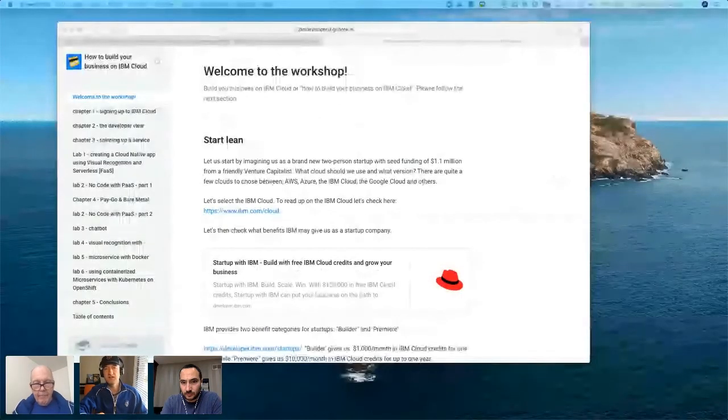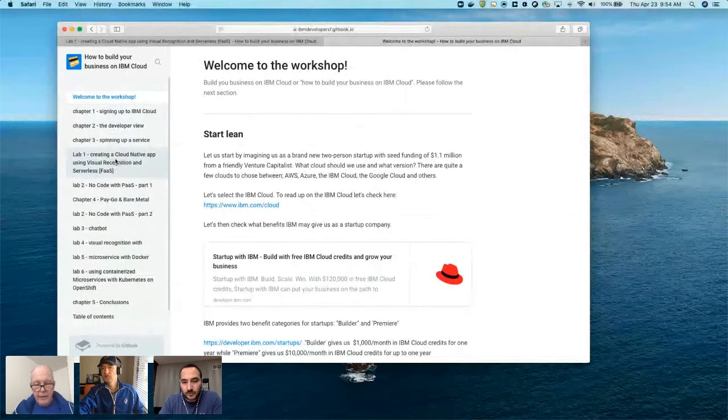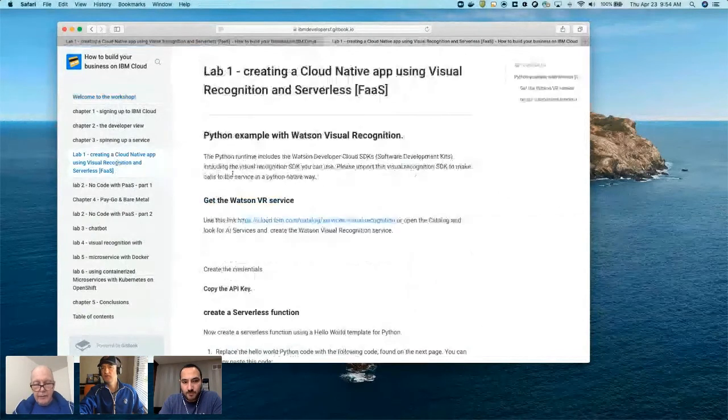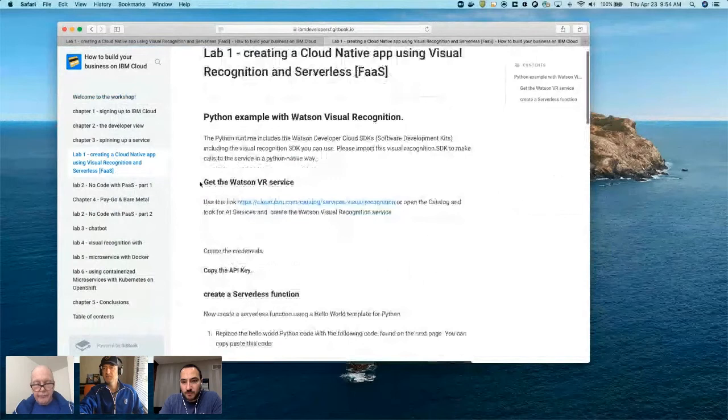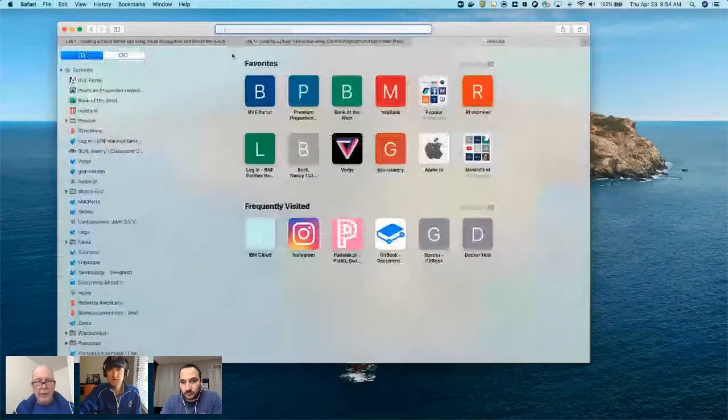So these are the labs that we are doing, and so you need to skip to lab number 1, and lab number 1 shows you how to work with the example. So the first step is to get the visual recognition service. So a little bit of the introduction of IBM Cloud. So if I open over here IBM Cloud, I hope you guys see it. Let me just confirm with my screen.